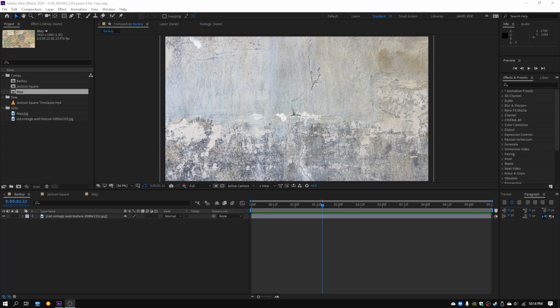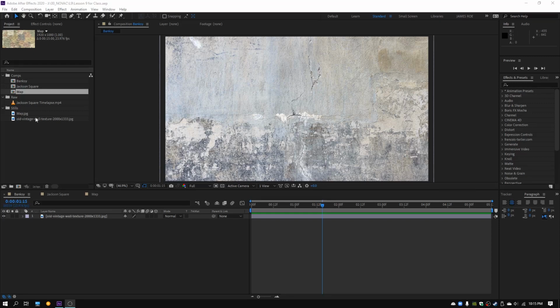I also wanted to review some camera animation stuff and show how you could use a 3D camera in After Effects to create some cool effects. And the last thing that I wanted to go over today, and the first thing that we're going to start with, is using what's called the puppet pen tool to animate characters or other pieces of art. So let's go ahead and get started.